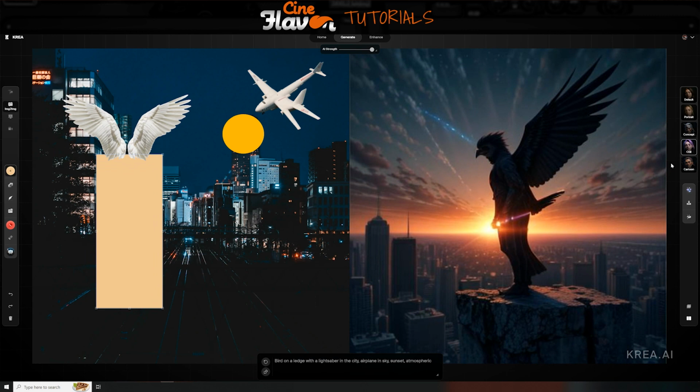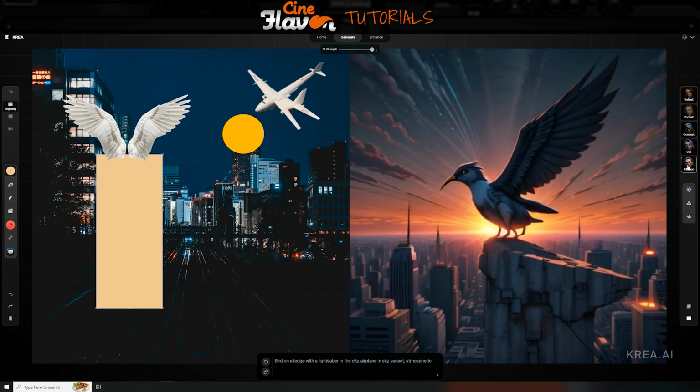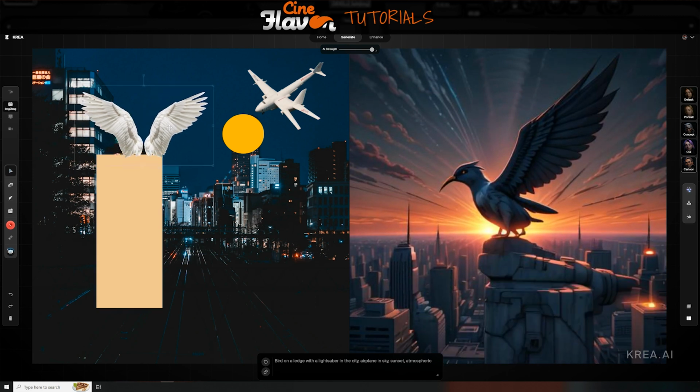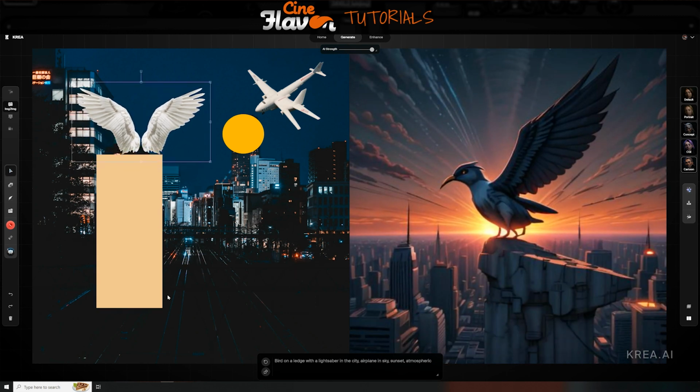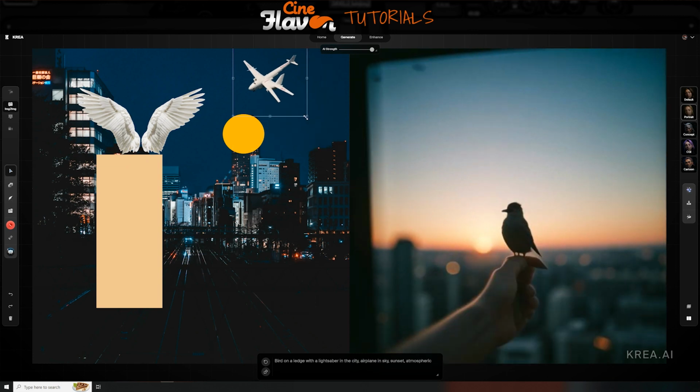But you can do CGI, which is a new one I have not seen yet, and also cartoon. So if we're looking for a cartoon look to it, there's all these different looks that you can use to influence it. But if we go to portrait, right, and we've got this bird. Now we have a hand carrying the bird. Look at that. There you go.